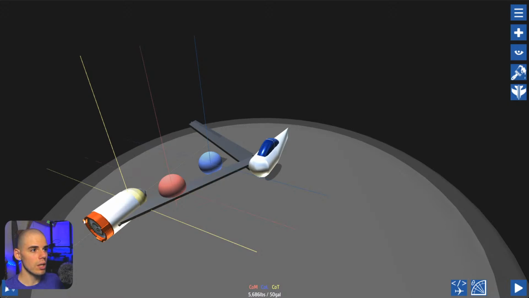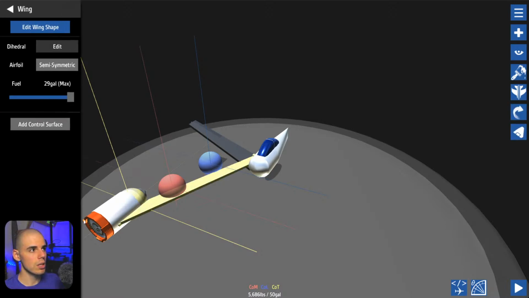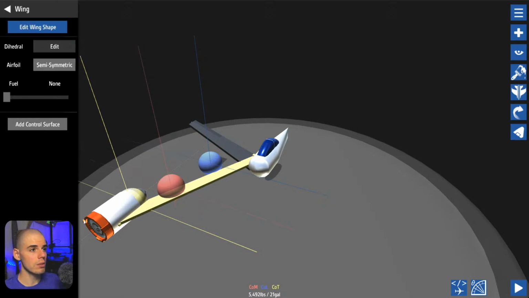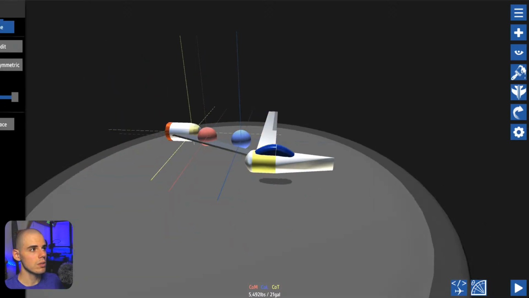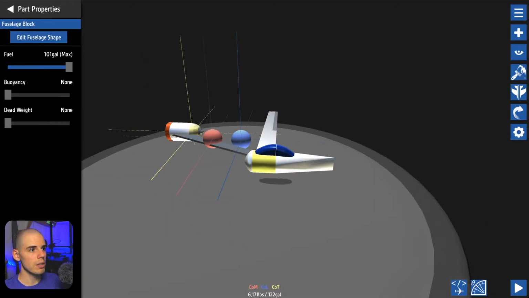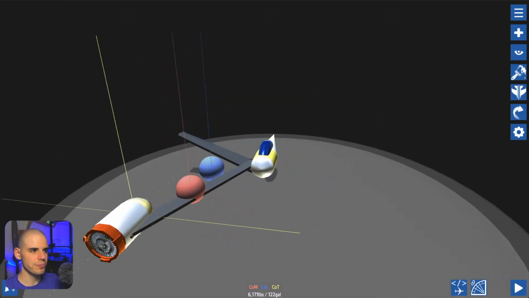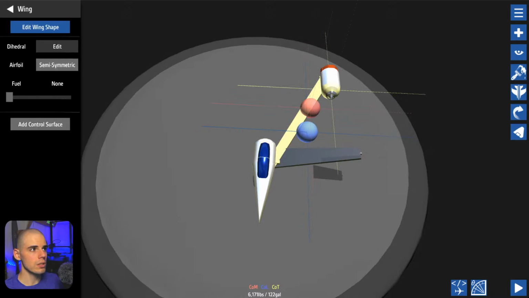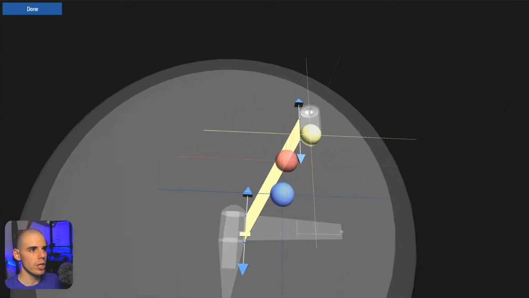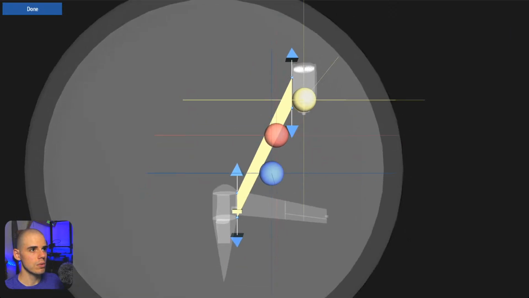Maybe I could, can I adjust this anymore? Oh, well, I can take some of the fuel out of there. So that's kind of helpful. There's fuel in there. Is there fuel in here? Let's put some fuel in there. Maybe that'll help. It does help, but it won't help enough. So let's, can we change the shape? That can go forward more. Okay, that's kind of cool if it goes forward.